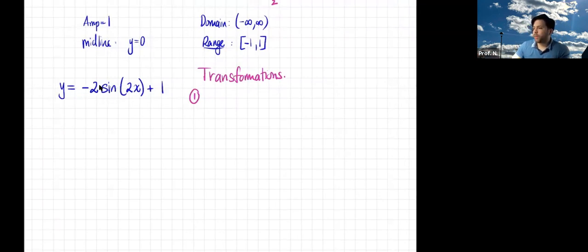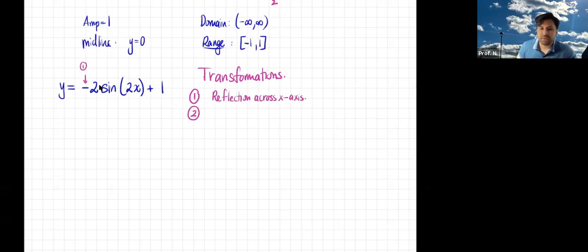What's the first thing that pops out? Right. So that negative is important. That negative is a reflection. So now instead of having a sine curve that goes up, down, up, we're going to have that flipped. It's going to go down, up, and then down. So it's an inversion. So it's a reflection across the x-axis. So that represents that negative sign here. That's the first thing. What's the second thing?